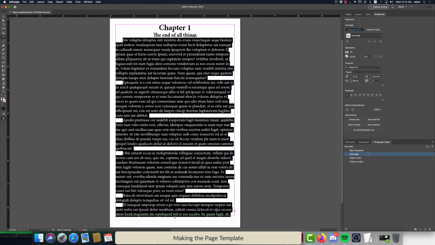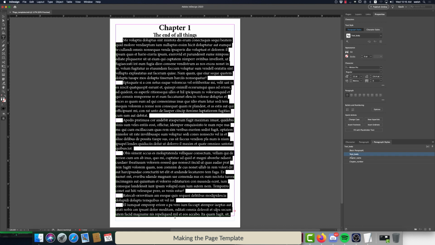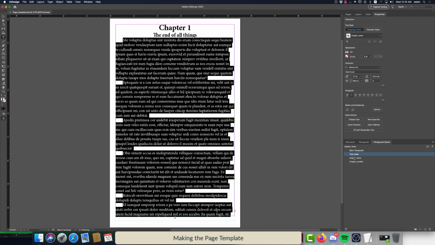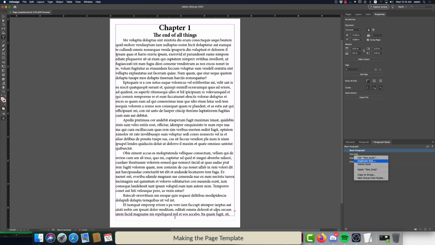Now, if you ever want to get fancy, you can. I can always go into each and every one of these, text body, chapter name, and I can edit them at this point. Okay, so notice that it changes the text as soon as I click on any one of these. Let's say I want to just edit them. I just click anywhere, and then I can go in here, right click, and say edit text body without it changing anything.